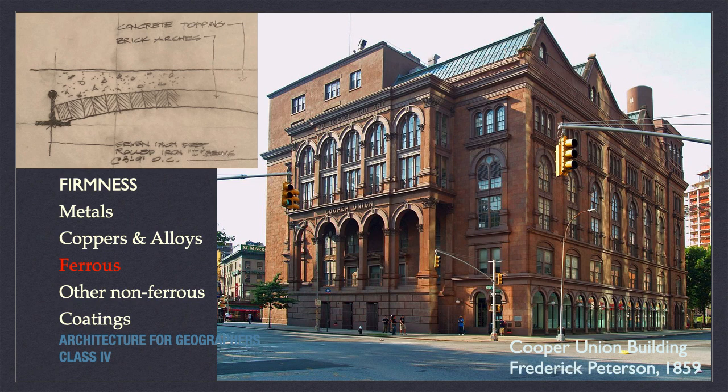He engineered the members and the system to roll them into 20-foot lengths, and patented them as I-beams, though they're more of an upside-down T with a bulb top, showing their lineage from the railroad rails. He intended to first use them here on his own project, but ended up selling them twice before they were ready for them here. Along with Frederick Peterson, his architect, they developed the floor system that we see in the diagrammatic detail on the left, where the iron beams span 20 feet between bearing walls, and shallow brick arches bearing on the bottom flanges support a concrete topping as the floor.